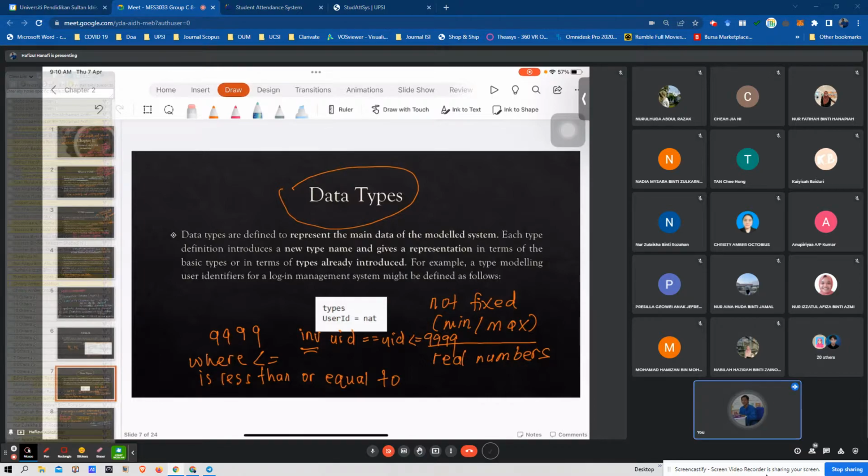This one is based on the data. For example, we have a modeling user identifier for a login management system. Okay, we define the type user ID as a natural number. This one we do not fix. We do not fix the minimum and maximum number.